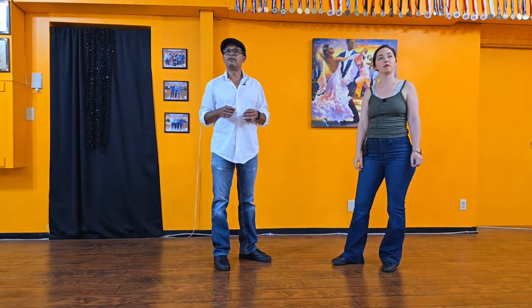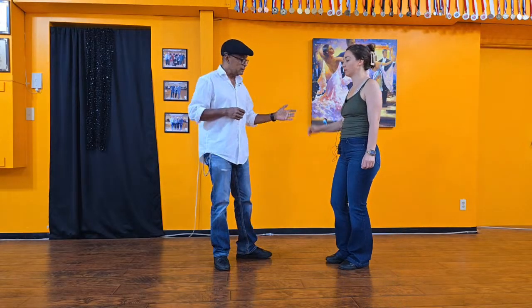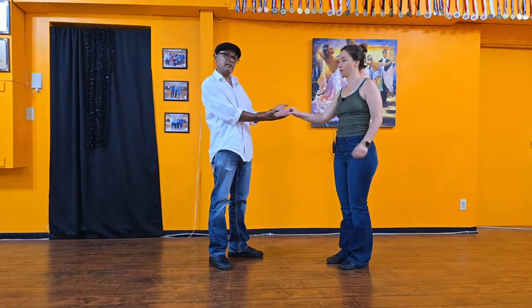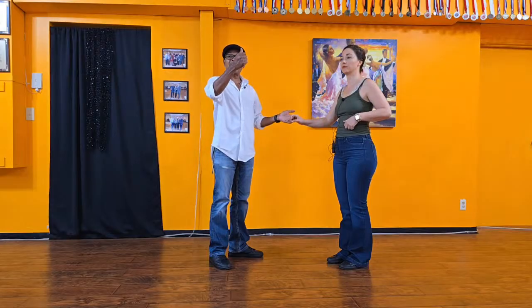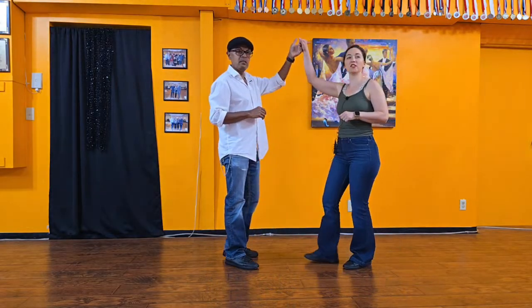On the turn, if I'm correct, the lead is supposed to have his hand turned down like this, right? Yes, but now I want you to see this, guys. At a certain moment, when I connect like this, you see my hand is on the bottom and the side, and hers is on the top. You're going to raise the hand up without changing. So I will do this: 1, 2, it's still that way on 3.